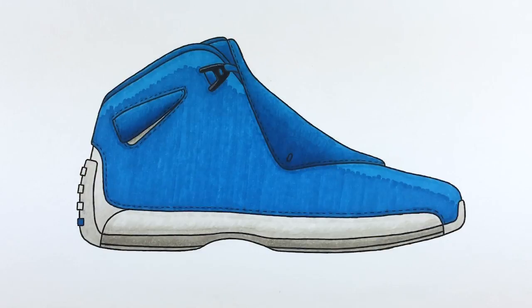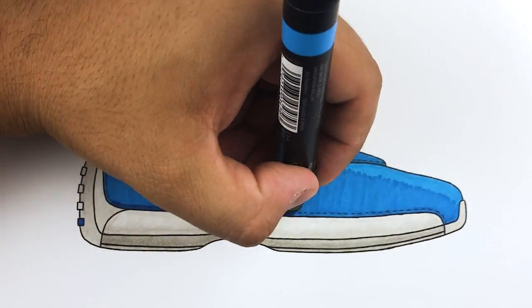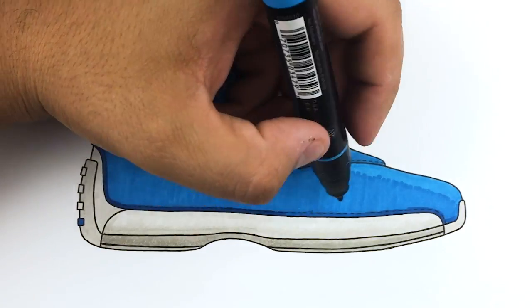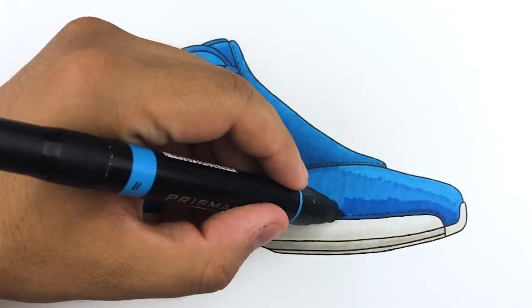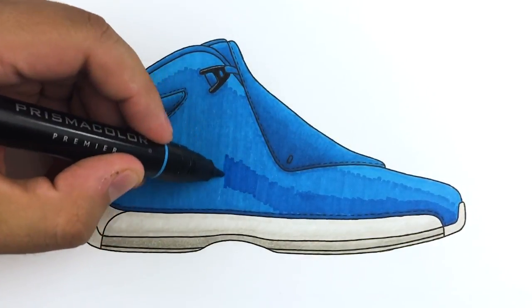It's not going to be easy at first, and one of the things you can use to practice is my stencils. For each one of the stencils that I have uploaded on my website, you're going to notice that I have the individual stencil as well as 4 of the same stencil on a page. The idea behind that is that if you want to practice on something smaller so that you're not wasting a lot of ink on a bigger sheet, you can go ahead and do so. So if you want to practice your blending on the Air Jordan 18 faster, you would use the 4 stencils on a page as opposed to the 1.